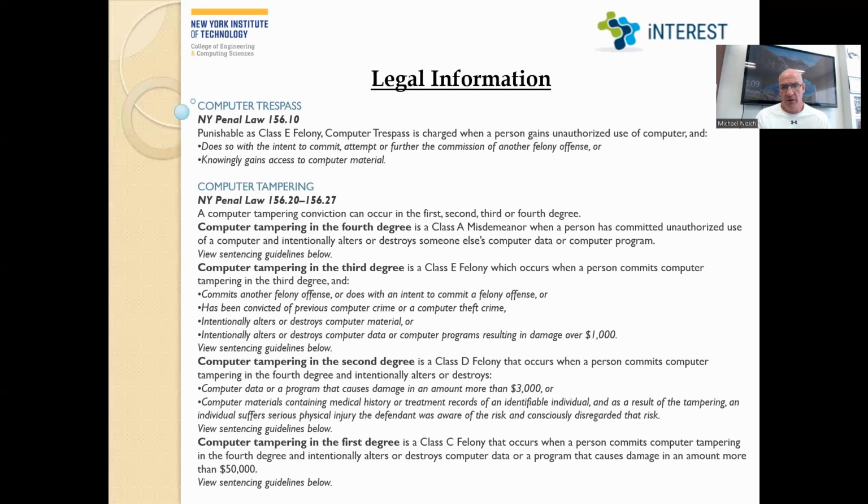So if you notice there, New York Penal Law 156.10, computer trespass, computer tampering. These are felonies and misdemeanors that will be absolutely, potentially enforceable if you just decide to go into Starbucks and say, let me use Kali Linux to go see who's on Starbucks network, right? 100%. Even in your local neighborhood, if you decide to say, "Oh, I'm going to learn Kali and I'm going to do a pen test on my neighbor's system," 100% you're breaking the law, right?